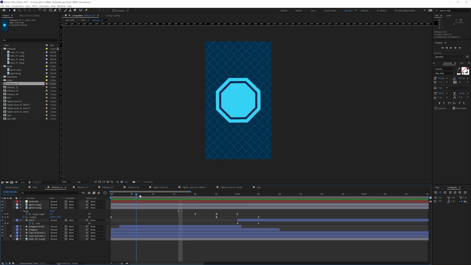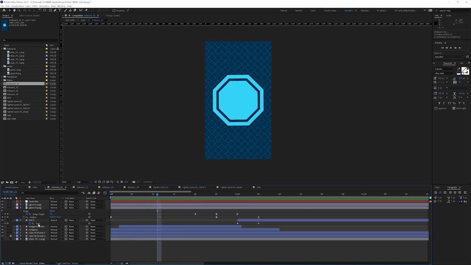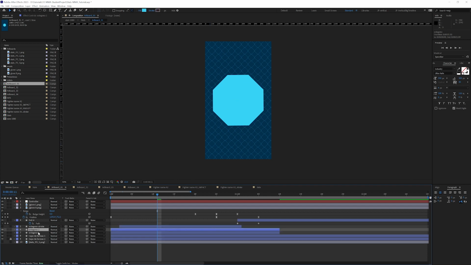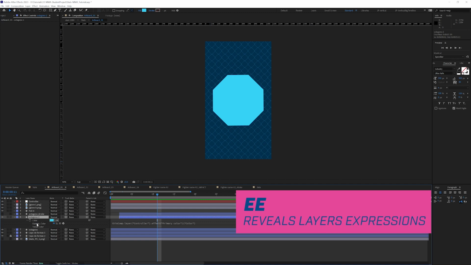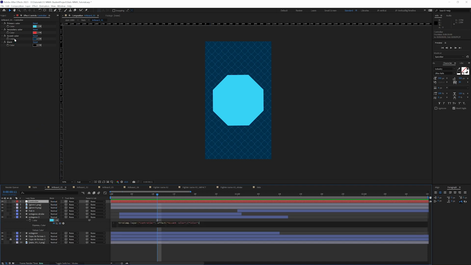And within Artboard 1, we have the octagon layer and then a stroke. So one thing is, without the stroke, this is just the octagon. And if I were to duplicate this octagon and push it off in space, if I go in here and just hit EE, and we can color pick, select the controller and color pick it up to the darker blue.